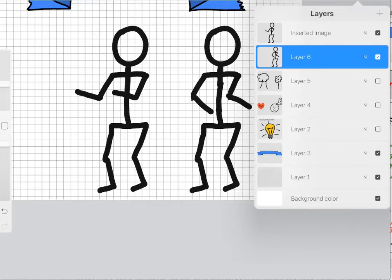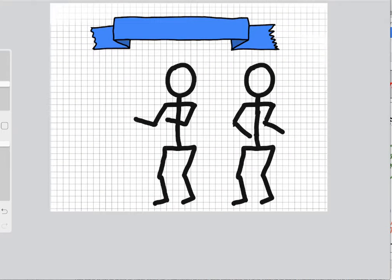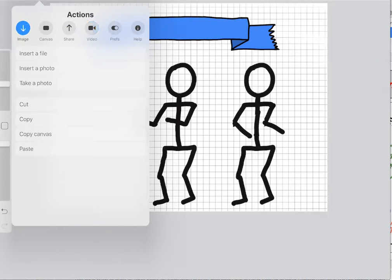So one of the things that I like about the Procreate app is I can do all this stuff, but then I can share it out. So if I came up with something that I liked and I wanted to share it in Procreate, and most of the drawing apps do this, you just have to know where to look. But in Procreate, I can click on my little settings tool up here in the corner. And I have some options. I could actually insert a photo. So I'm going to show you in a second how to do that to where you can trace over it.